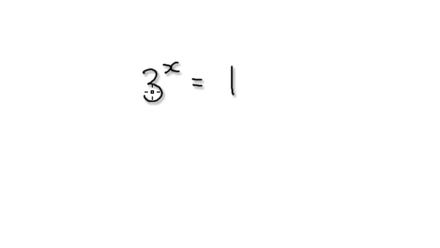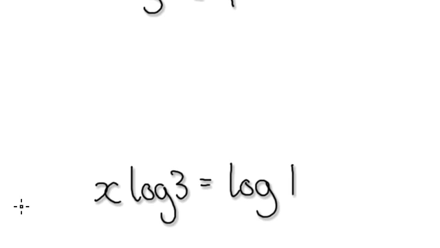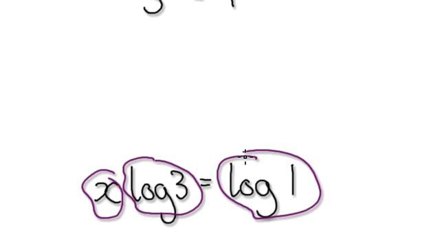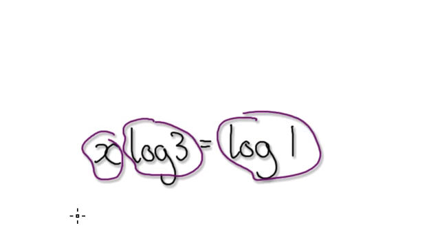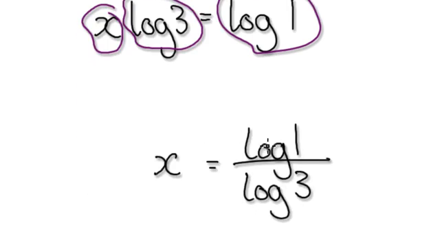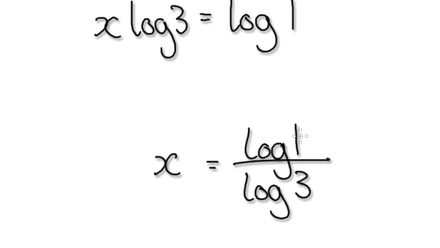Okay, this one here, solve this: 3 to the power of what equals 1. So press pause and have a go. So here you would log both sides. That will then give you this. So here you've got one bubble multiplying with this bubble equals this bubble here. Divide both sides by log 3. That will then give you this. But then if you look at this here, hang on.